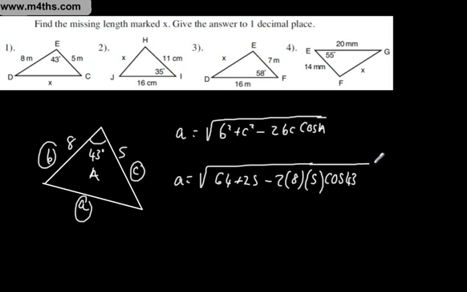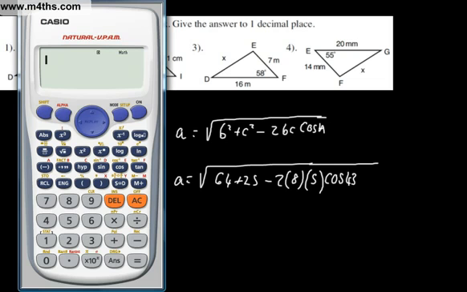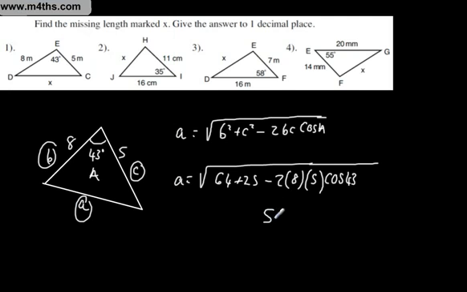And again, check you're in your degrees mode in the calculator. So let's push this through the calculator and see what we get. Okay, so we want the square root of 64, and again, check you're in degrees mode. It says a little d up there. If you're not, change it. Plus 25 minus 2 lots of 8 times by 5 times by the cosine of 43 degrees. 5.5, we're doing it to one decimal place. So 5.5, and that's going to be in meters.